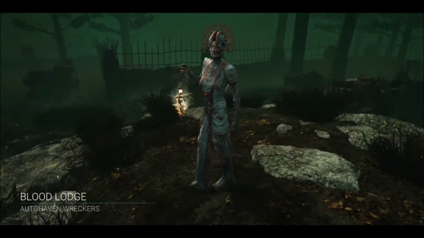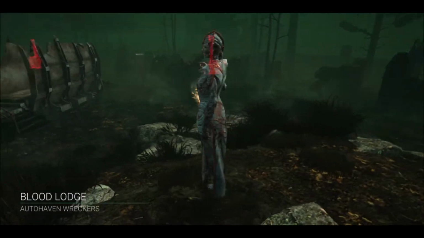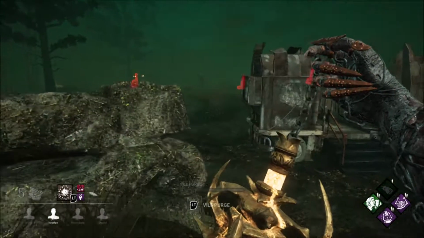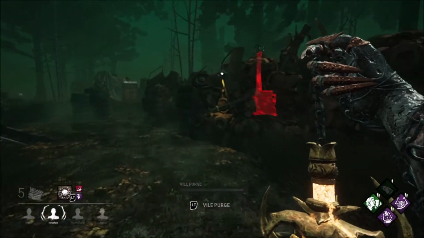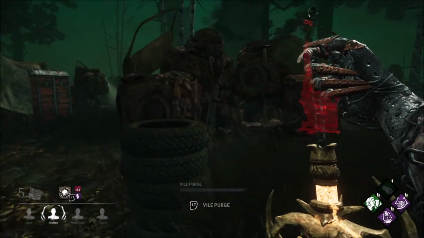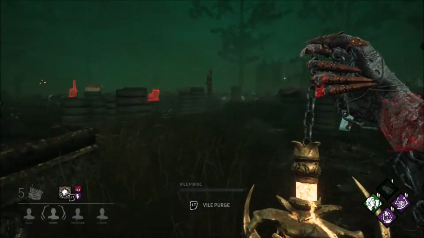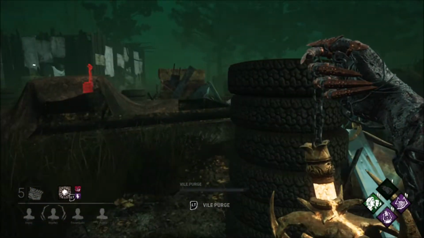Alright, the Blood Lodge. So, this could get interesting, but we'll see. There are an enormous amount of pallets on this map, so that can always be a problem. Not exactly sure where my totem is. I think it's well over there.